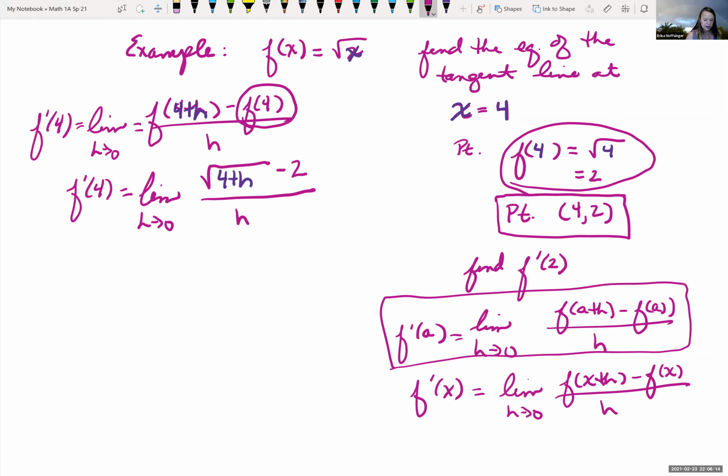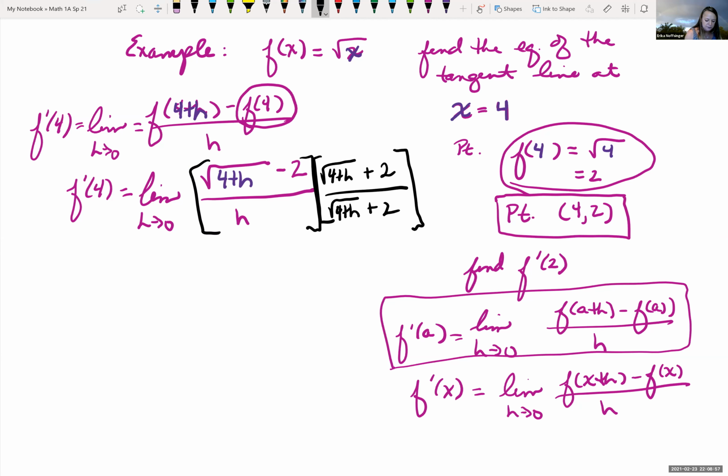Unfortunately, if we go back in, do direct substitution, and plug in 0 wherever we see an h, you would see that we get the indeterminate form 0 over 0. And so that's where we had to manipulate it so we wouldn't get that form 0 over 0 anymore, and we would get back a number or something that was undefined. And so when we had radicals between two groupings, we multiplied by the conjugate, that is, the change of the sign in between. So plus the square root of 4 plus h plus 2. Whatever we do to the numerator, we also have to do to the denominator. And there's our fancy one.